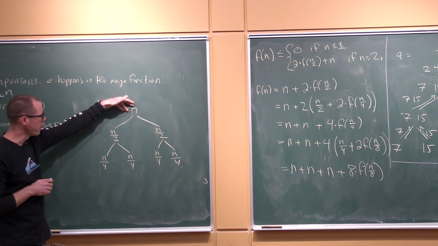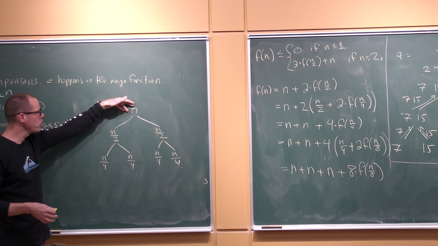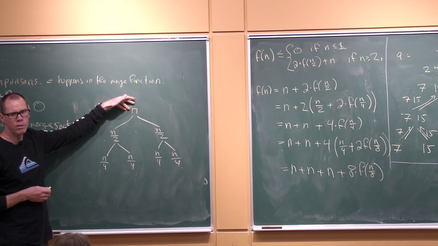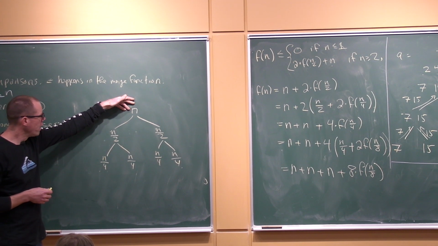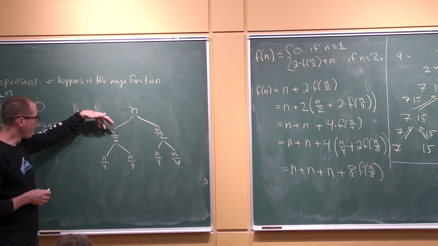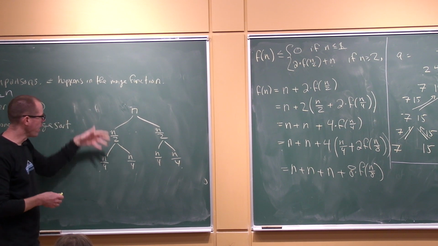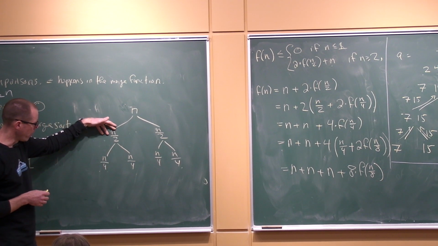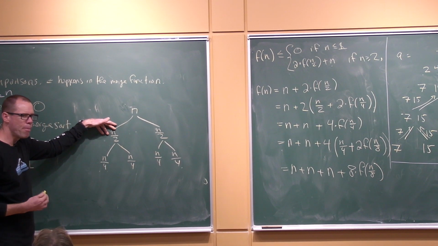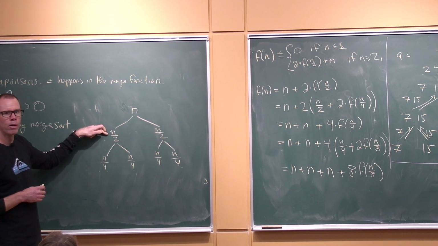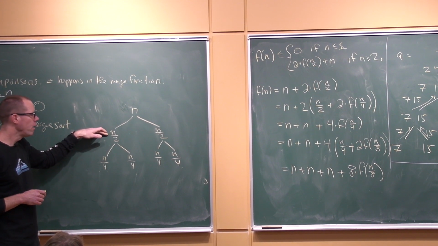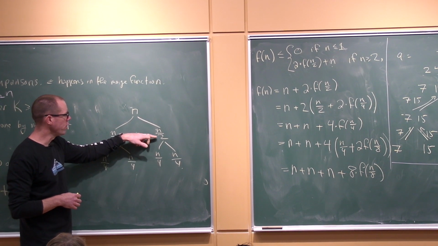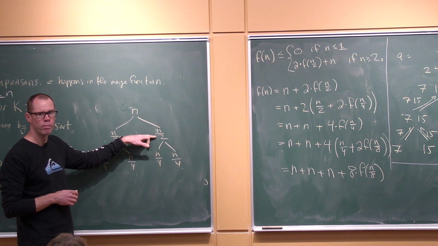invocation, which is not recursive yet, in order to finish this, I'll have to do n comparisons when I merge the first half and the second half. That's what this number n really represents here. And now, before I do that, I have to recursively sort the first half and recursively sort the second half. When I recursively sort the first half, the last step in that process is to merge these two things, which is going to require n over 2 comparisons. And the same thing, when I recursively sort the second half, the last step is going to be to merge these two things of size n over 4, which is going to take n over 2 comparisons.